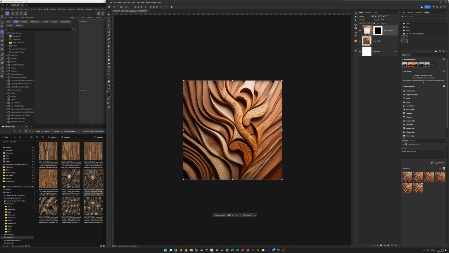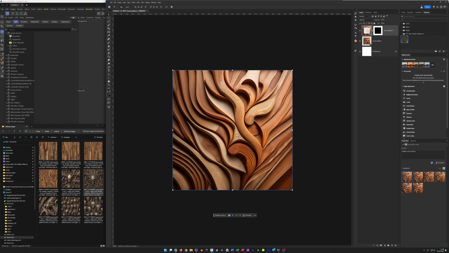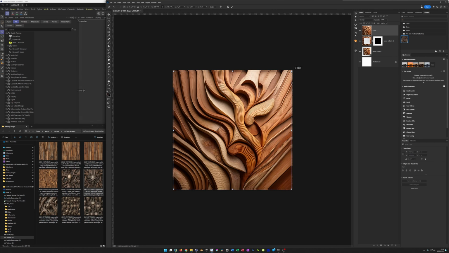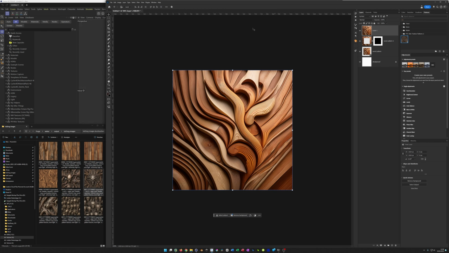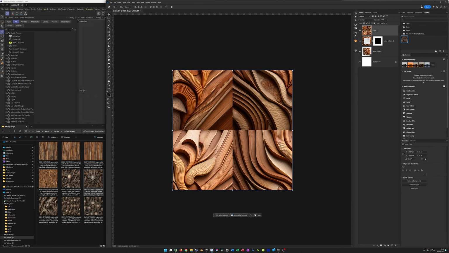And now I simply, again, Control Alt Shift E. So we have everything on one layer. Oops, back here. I don't want this. I just want to offset this. I used it so here you have the last used things. So now this will be too crazy, but I try it. Why not? We don't have to lose anything.